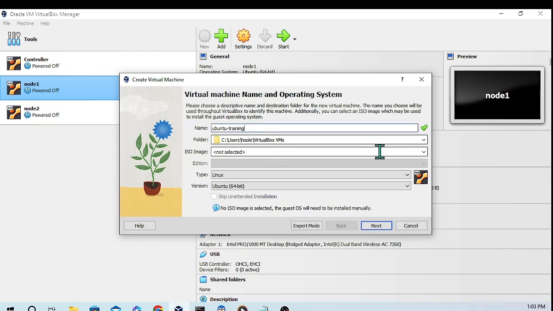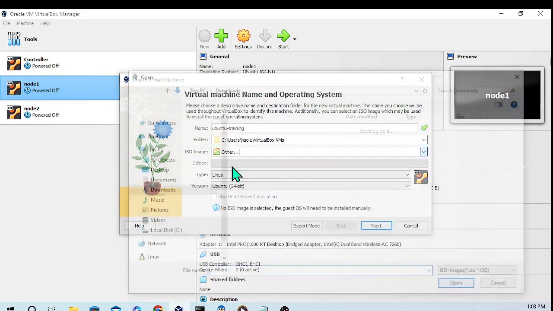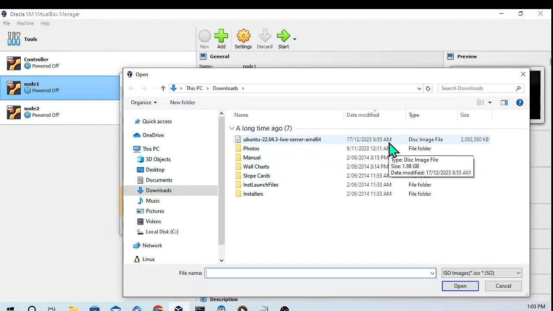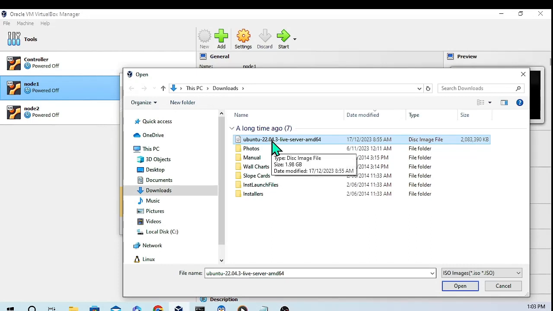Here it is asking me for an ISO image. So I have already uploaded an ISO image a couple of months ago, I think. Okay. I will use this one, but you should always try to use the latest one. You can find it on the internet.